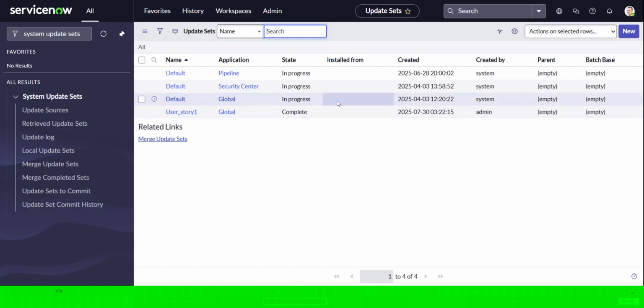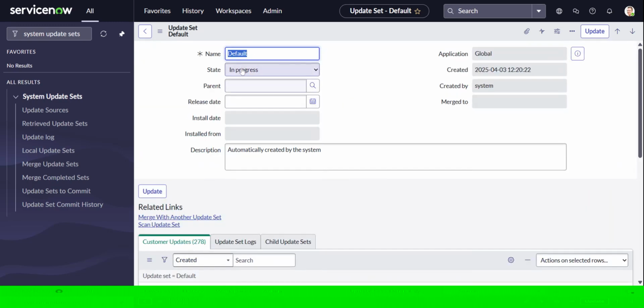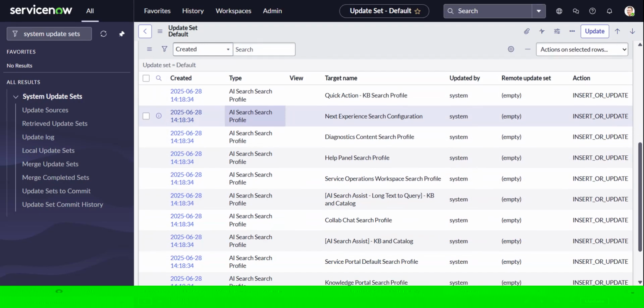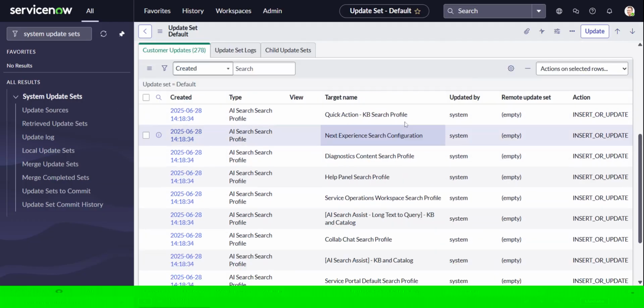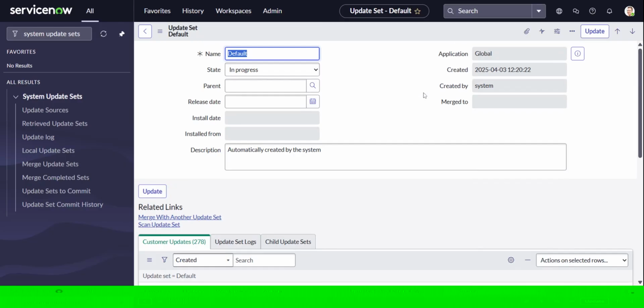For example, default global in progress state, for this particular instance, when you click on the default update set, the state is in progress, and all the changes done on this developer instance will be captured here. Customer updates is 278. We have not done any local update set here, we have not done any new changes, but these are all the previous ones. So you can see all the previous ones in the default update set.